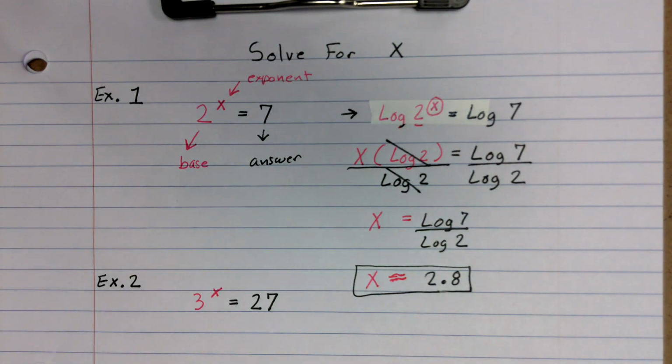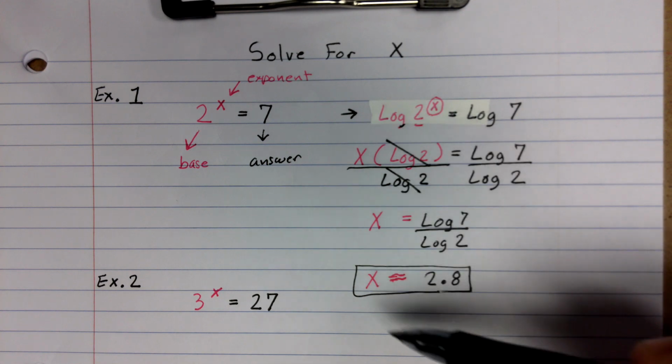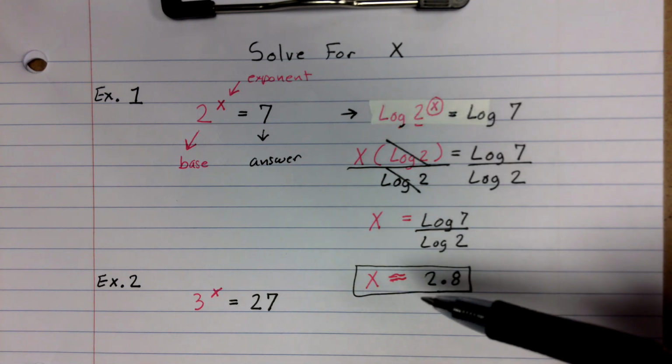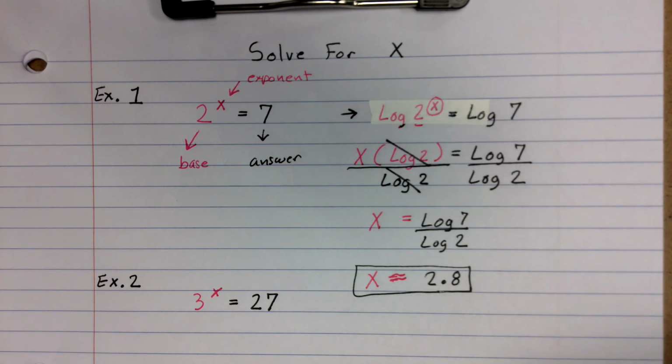Now there is one other way we could have done it. Now if your teacher's not asking for you to show the work like this and they just want you to give an approximate value, there's even a faster way than going through this process, right? Which is just one method of many to be able to solve it.